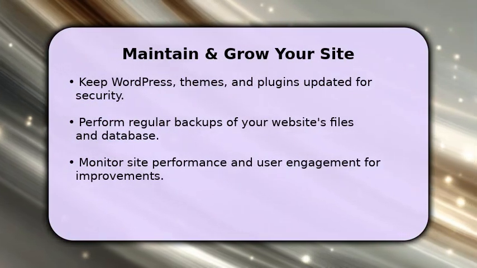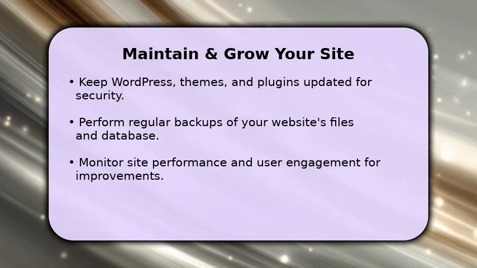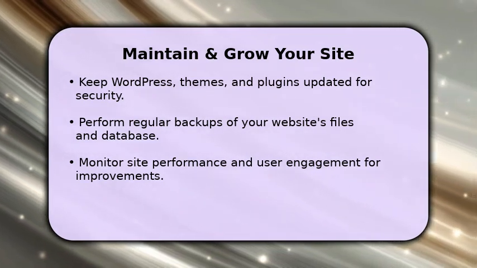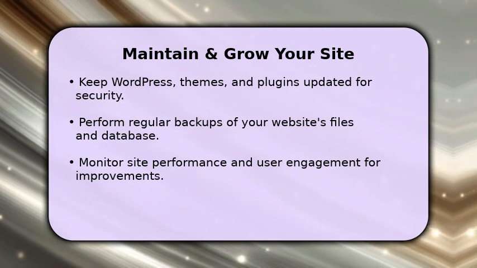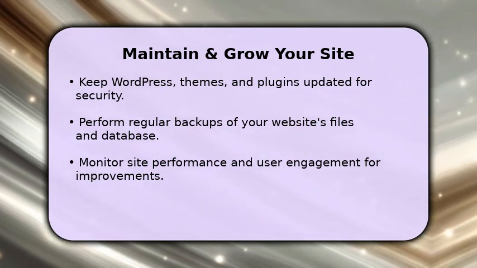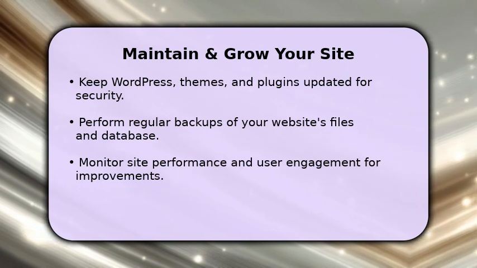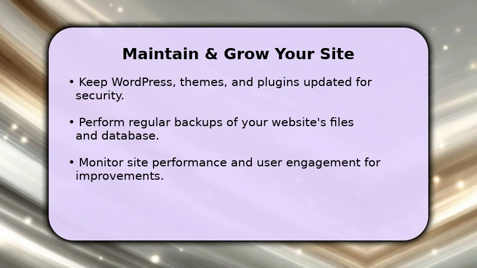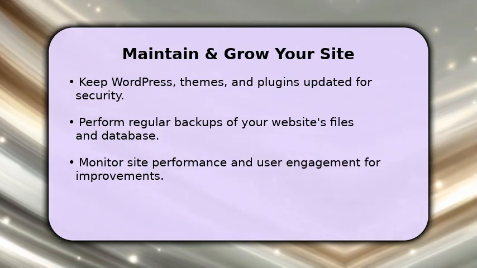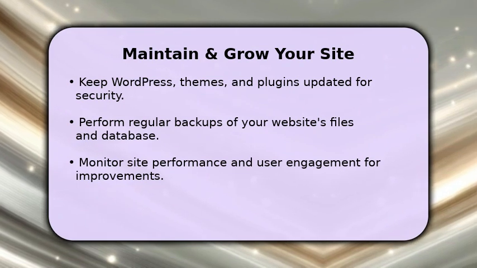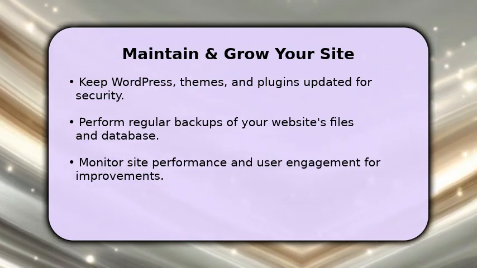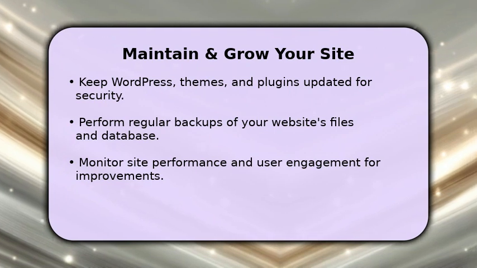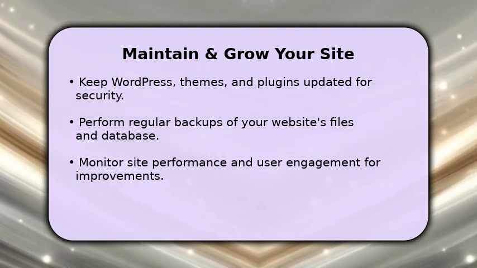Maintaining your WordPress site is crucial for its long-term success. Regularly update WordPress core, your themes, and all plugins to ensure security and optimal performance. Always perform frequent backups of your website's files and database to protect against data loss. Finally, monitor your site's performance and user engagement to identify areas for continuous improvement and growth.